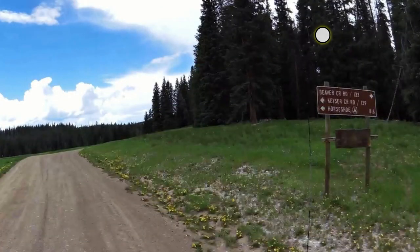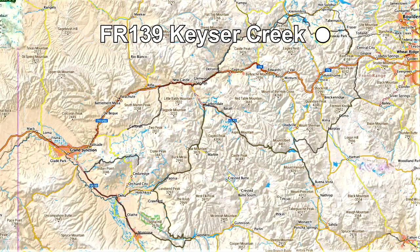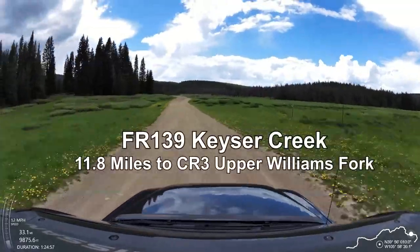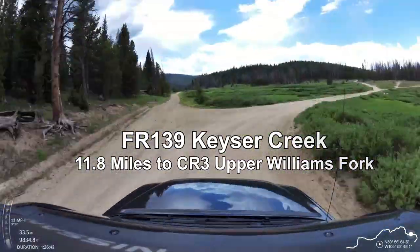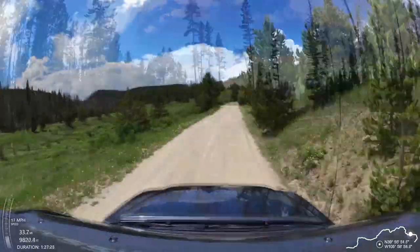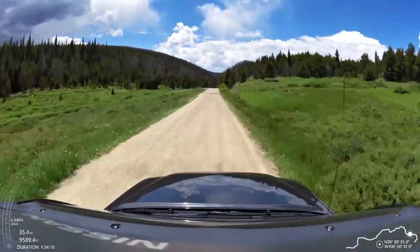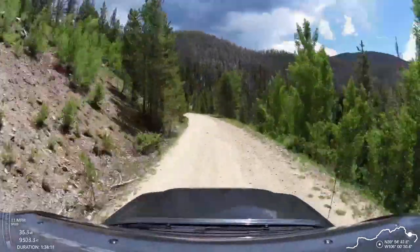We're going to go left here down to Kaiser Creek, but the whole area is nice. If you turn right up to Beaver Creek, that's really cool too. There's a lot of camping in this area. Both of the little spurs up to the right there and this one down to the left are areas where you can bring a camper in, like an actual trailer. It's a very popular area for fishing, so people bring stuff like that here.